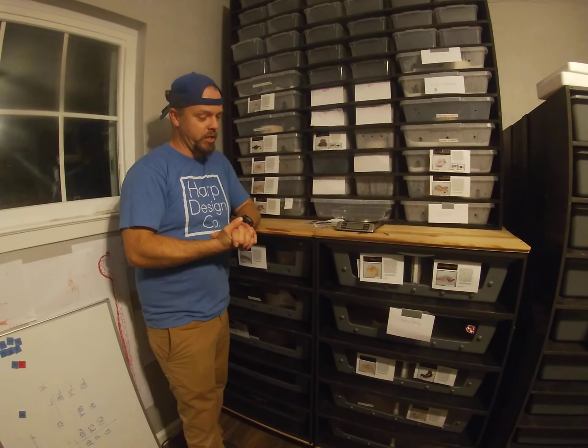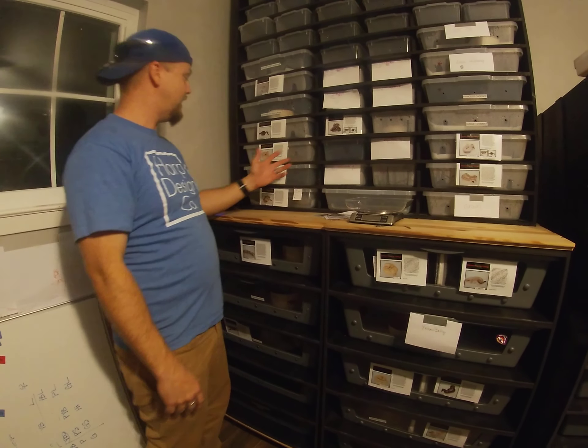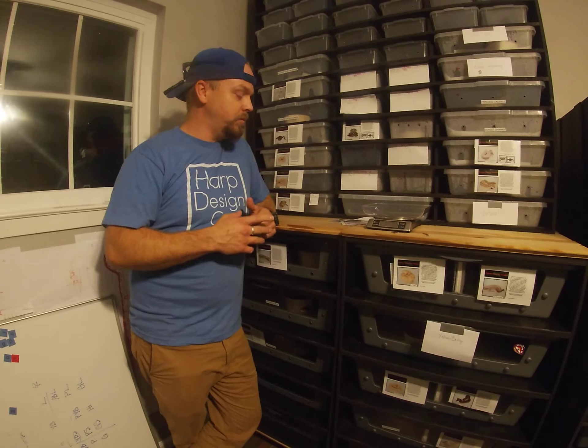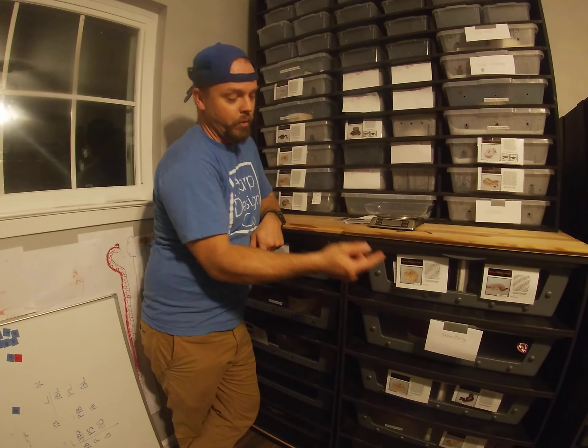Long story short, one project leads to another. I had to get Mr. Waffles a project, so I looked into Toffinos — I think they're gorgeous. A cinnamon Toffino is going to be really hard to beat at a show. If you make a cinnamon albino with a Toffino, what you get is cinnamon albinos, plain albinos, Toffinos, and cinnamon Toffinos. Every single egg is going to be just incredible to look at.